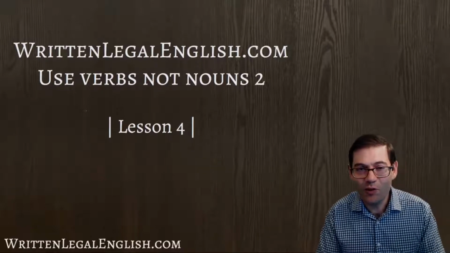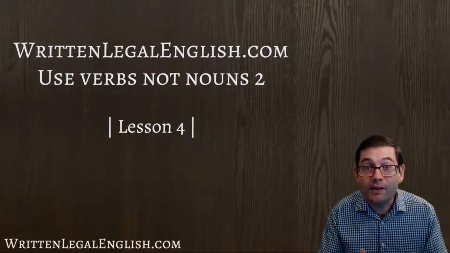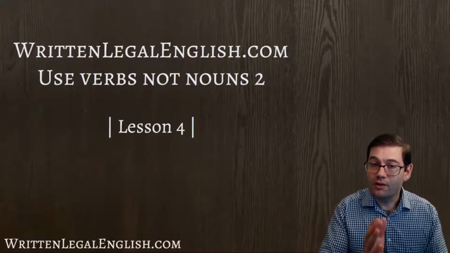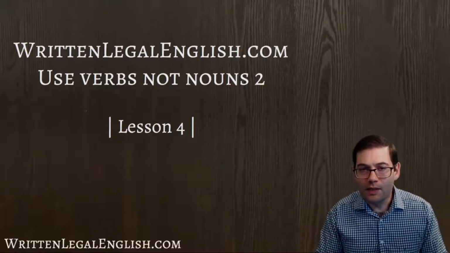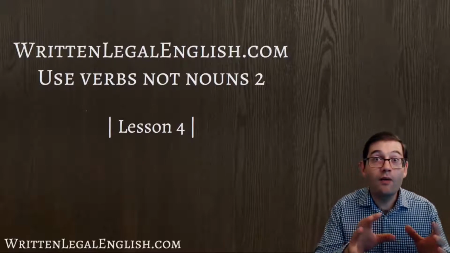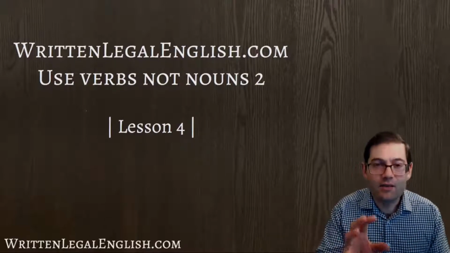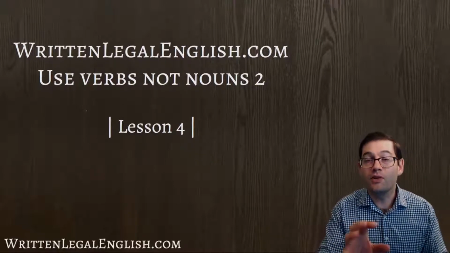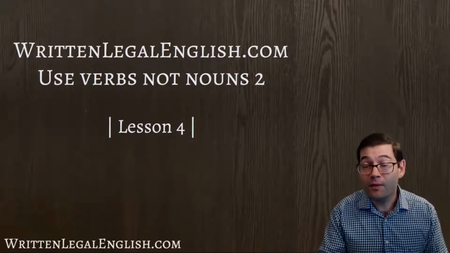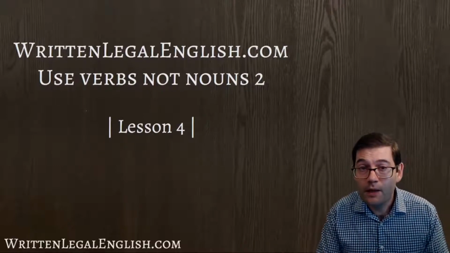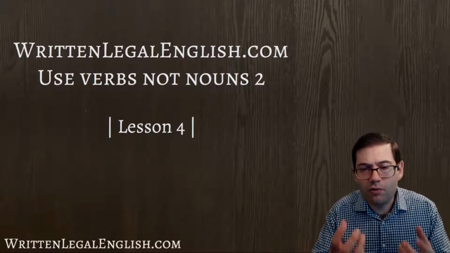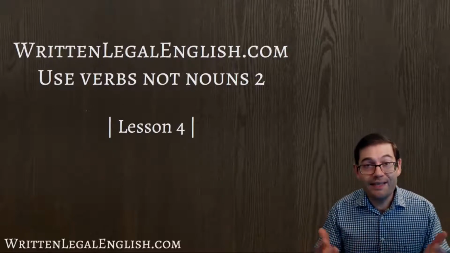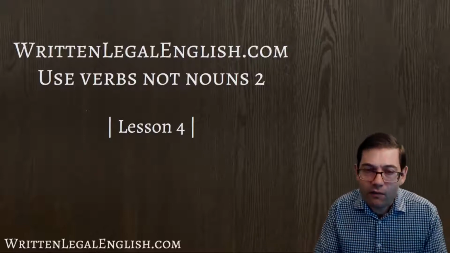Welcome to lesson 4, where we're going to have another look at using verbs, not nouns. In the last lesson, we looked at zombie words, and these zombie words are where we find the strong verb that we should be using. However, there is another problem. You've noticed probably that I've been talking about strong verbs. Well, there is this thing called a weak verb.